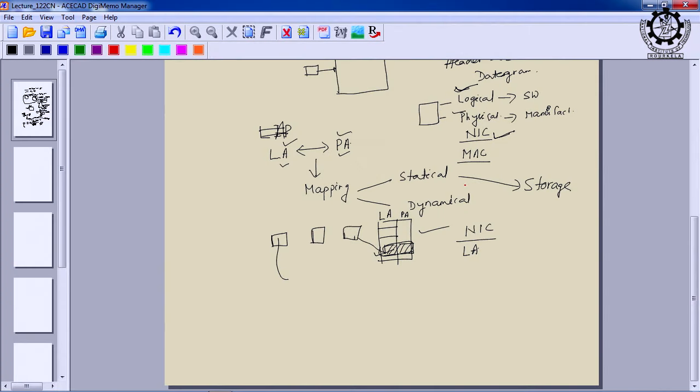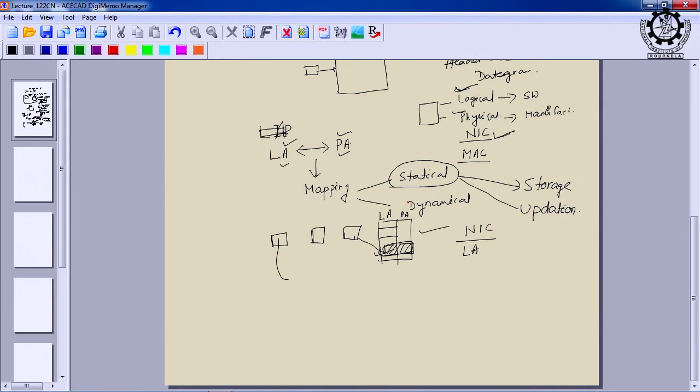And the second one is the constant updation of the table. So, you need another algorithm to update it regularly, consuming computation time and resources. So, we say this static mapping of the logical and the physical addresses is no more a wise option.